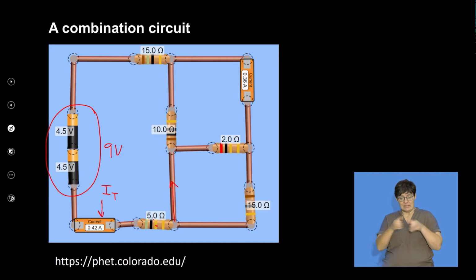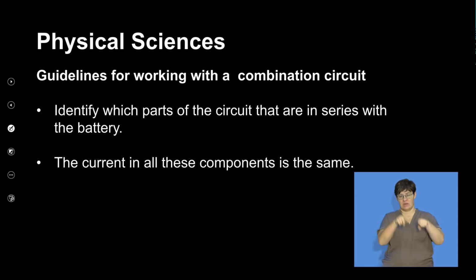And then there is a split in that part of the circuit. Okay, then beyond that, we also have further splits, and then to such a point that all the current will come to that point, meaning that all the current, which is 0.42, will pass through this resistor of 15 ohms. So how you treat this, identify the series and parallel parts of the circuit, okay? The parts of the circuit which are in series with the battery, we are saying that all the current passes through that portion of the circuit. And then the current in all these series components is actually constant, or is the same. That's what we are saying.